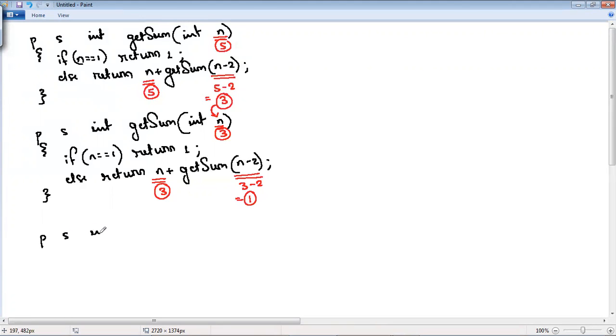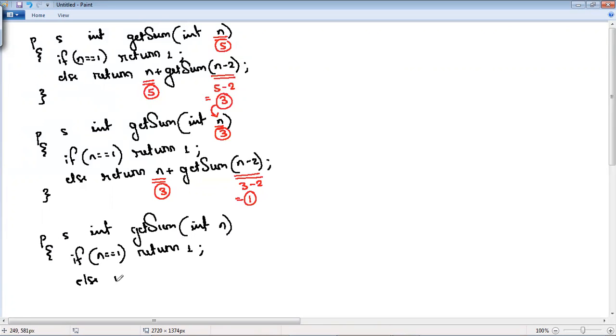Public static int getSum, int n. If n is equal to 1, return 1. Else return n plus getSum n minus 2.